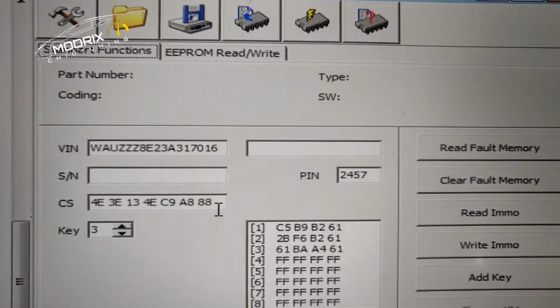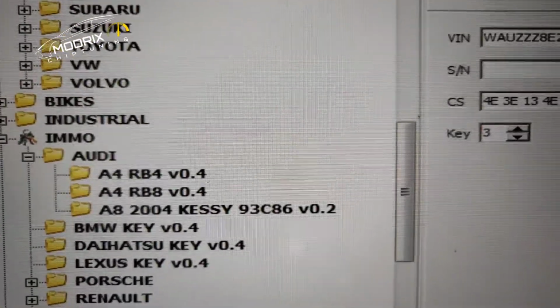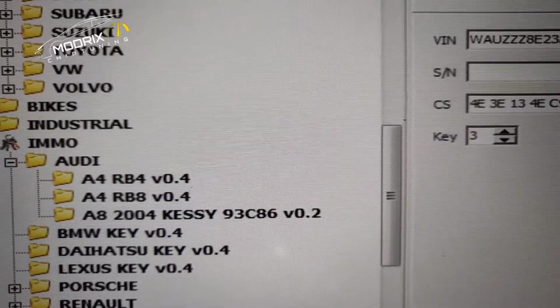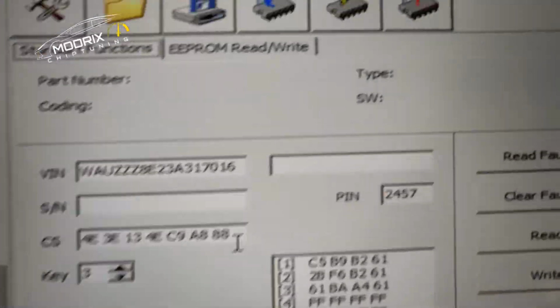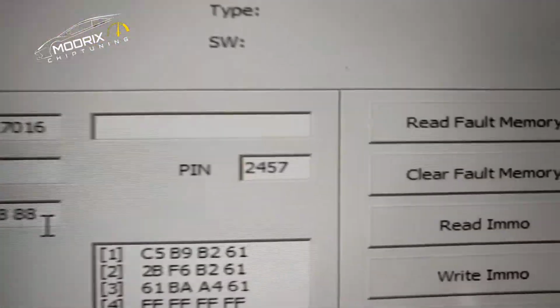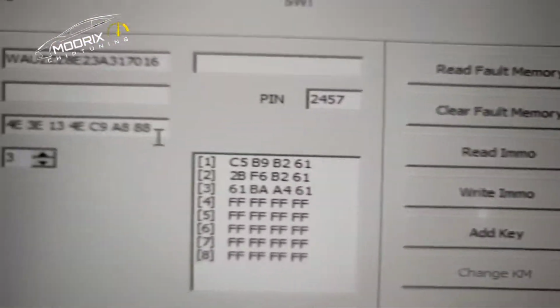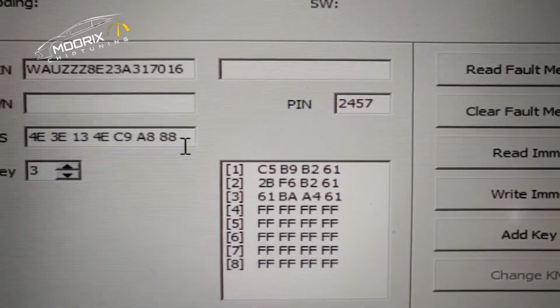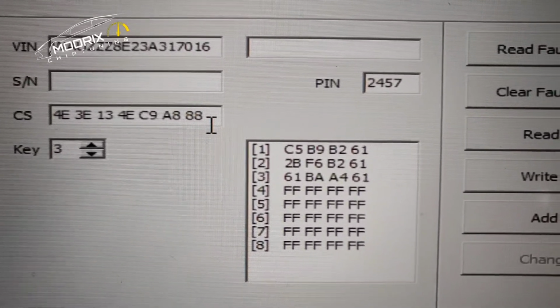Yeah, I'll get out. As you can see here, we have an Audi A4 RB4 V0.4. I choose that version, and I click the standard functions. I click read immo, and it reads the PIN code, which is 2457, and as you can see, there are 3 keys.